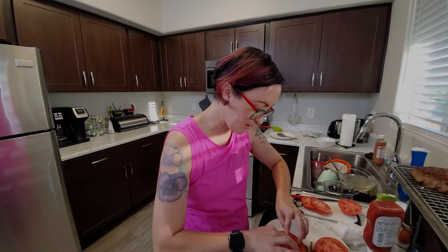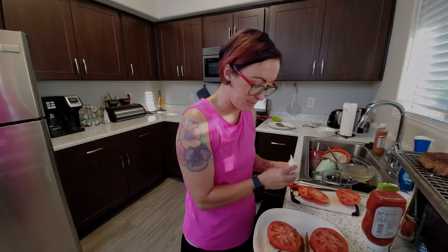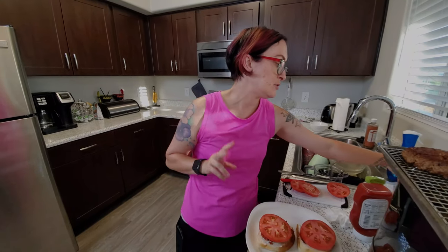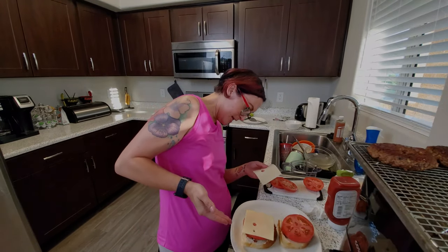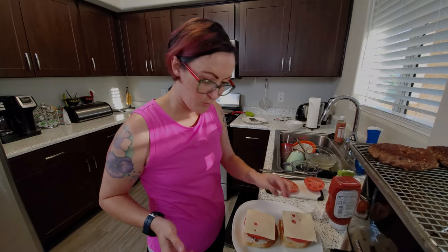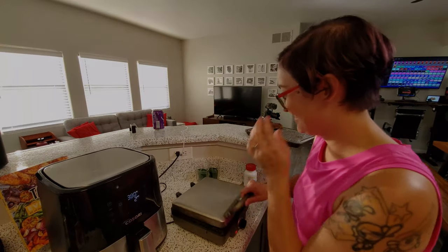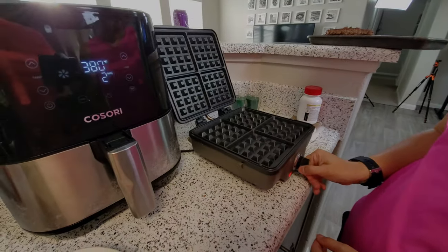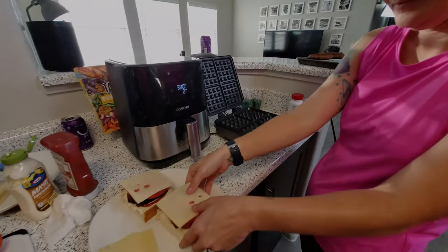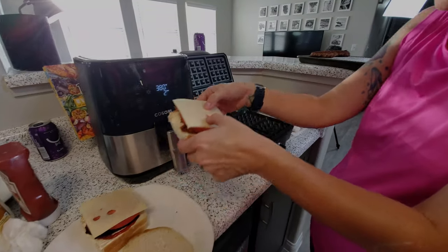Okay. So tomato actually goes on this side, then it's two cheeses, one on one side of the bread, one on the other. But because I have that one underneath right now, we're gonna wait till I put it in here. Who's ready? I'm ready. Let's do it. Ooh, so exciting.